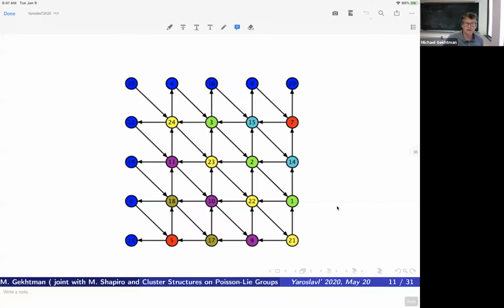Here, luckily, we can use this picture in two ways. Just imagine that this picture is superimposed on a 5 by 5 matrix, with rows indexed by i and columns indexed by j. Looking at this picture, I can immediately write all Poisson brackets between all variables. The arrow tells me it's a plus or minus, all coefficients are ones, and if there is no connection, it is 0. Right, exactly.